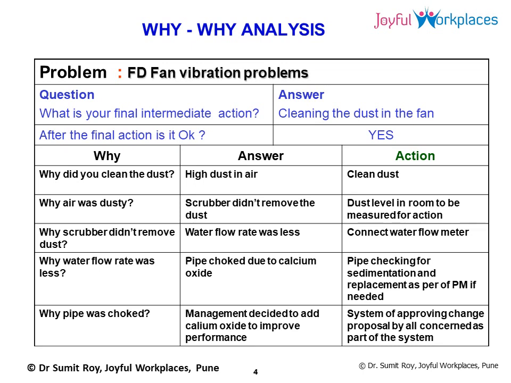And for the scrubber, the flow rate reduced, which could not be understood. One solution that came out was that we can connect a water flow meter. And why was the air dusty? The dust level in the room was getting higher, and so the dust level can be measured in number of particles per meter cube. If the problem of dust happens, the intermediate action that can be taken is cleaning the dust. Of course, the most economic and beneficial action would be at this stage.